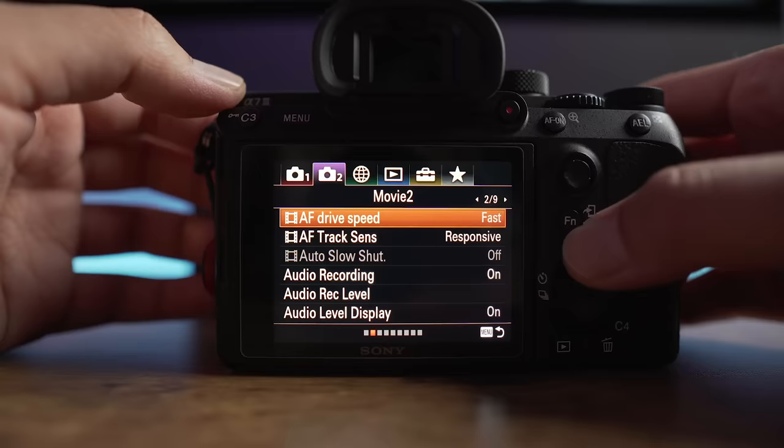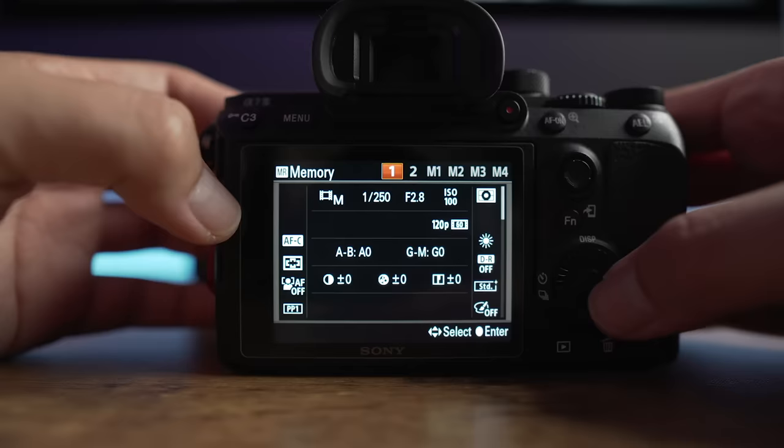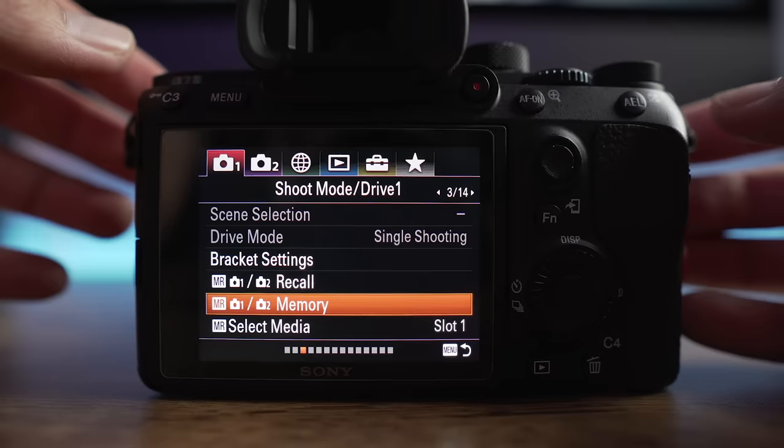So we're gonna go back to the menu and we're gonna save those settings to custom button number 2. So we'll go back to tab 1. I'm going to go to page 3, go to memory, and we're going to set those settings that I just made to custom button 2. Cool. Okay, so now that we've saved both the 4K and slow-mo settings, we are going to test it out, my friends.